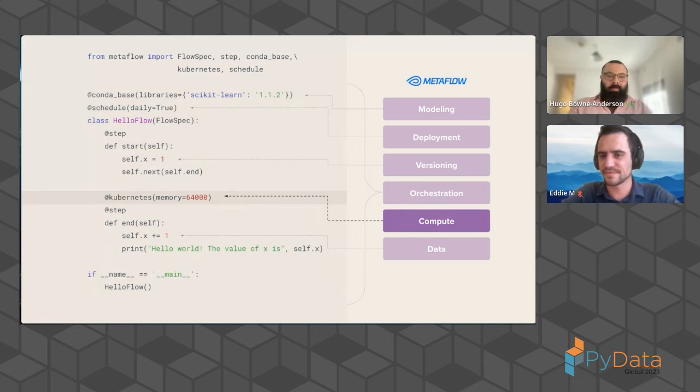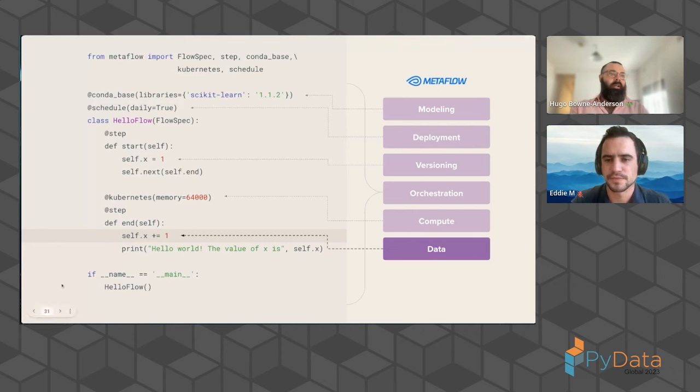Now, this is one of my favorite things about Metaflow: the ability to, let's say I've got a big parallel training step that I need to send to cloud infrastructure. I can merely use the @kubernetes decorator here and specify how much memory I want. Of course, this needs to be provisioned for me otherwise by a platform or infrastructure engineer. But what it means is, as a data scientist or machine learning engineer, I don't have to be configuring clusters and writing YAML and all of these types of things in order to start moving from prototype to production. So I can run this locally, and then I can just throw that decorator on top in order to send steps to the cloud. So it really tightens the loop between prototype and production, as we'll see.